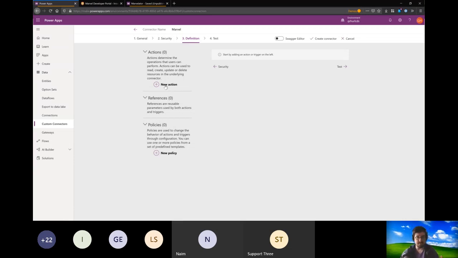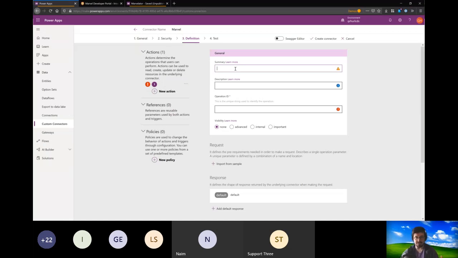All right, so first thing we want to do is create an action. Now these actions are going to be your API endpoints individually. If you want somebody to connect to an endpoint, that's what an action is. Now you can have more than one action per endpoint, if an endpoint does something differently depending on what HTTP verb you're using. So if you have one endpoint that serves both GET and POST, that would actually be two different actions inside your connector.